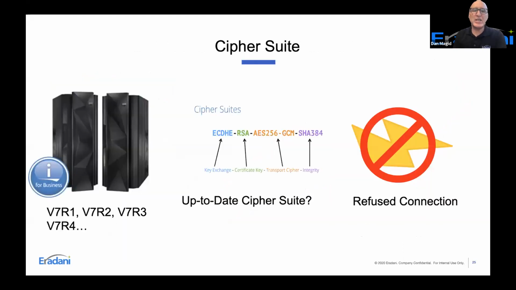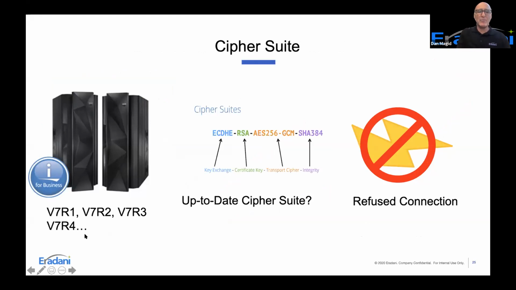The other issue is that you need to have an up-to-date cipher suite, and the open source modules are constantly updating their cipher suites. The problem we have in the IBM world, if we're doing direct API calls from, like, our RPG, if we're on a back version of the operating system, we're going to get rejected by many of the API providers because the cipher suites are out of date, and they're concerned that you're going to introduce a security vulnerability to them. So they're going to check and see, do you have the latest?